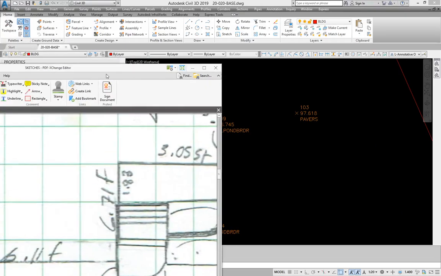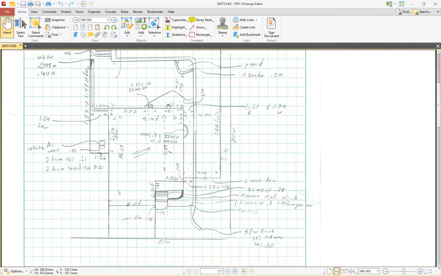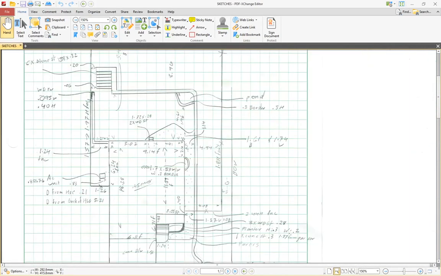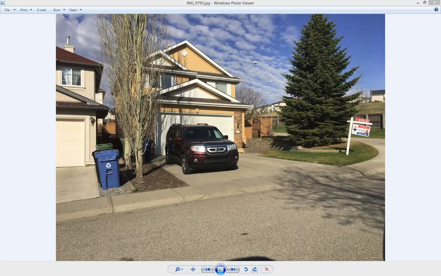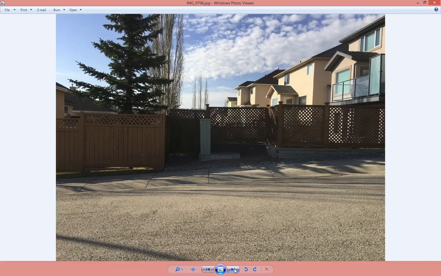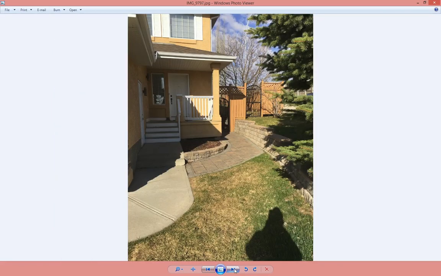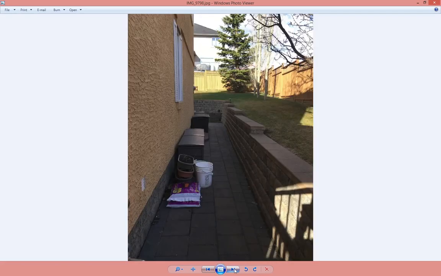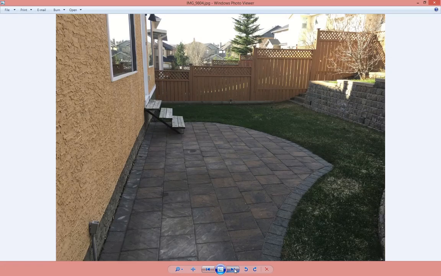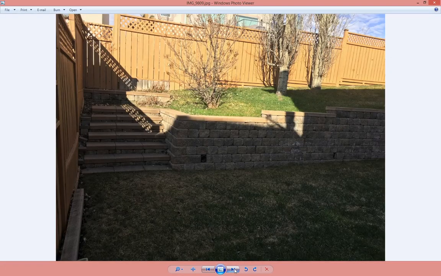That has been drawn on the sketch, but I always like to use the pictures. So here are the pictures of the property. Okay, just going around. So I definitely look at pictures when I'm drawing these. There's some retaining walls, there's fences.